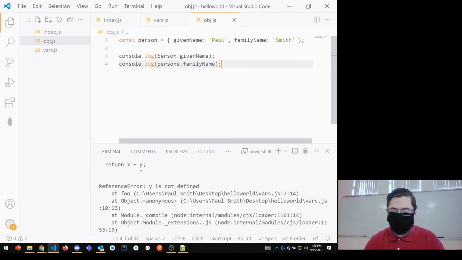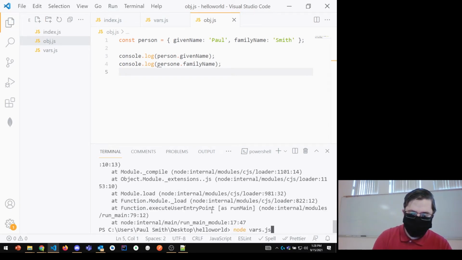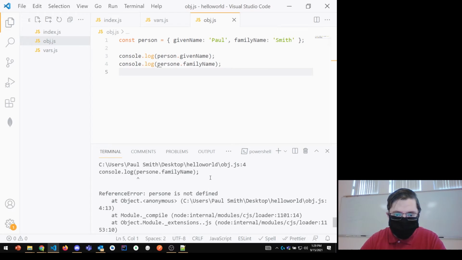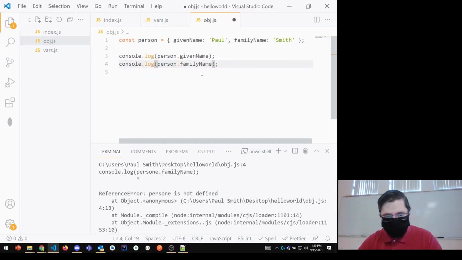So we can use that dot operator to access properties of an object. So node object.js. Okay. What? Oh, I misspelled. That's why.